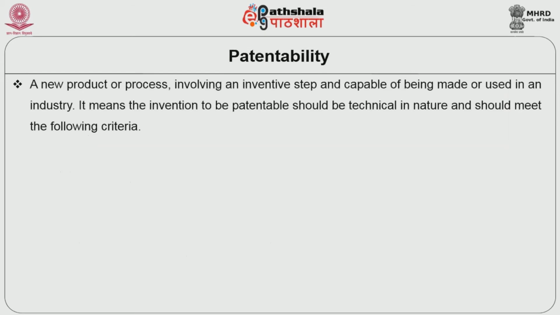As per the law, an invention can be patented, but some things cannot be patented. For an invention to be patented, it should satisfy some criteria. An invention is available for a new product and process, provided a new or inventive step is involved in it and it has an industrial application. The three important criteria are novelty, inventive step, and industrial application.